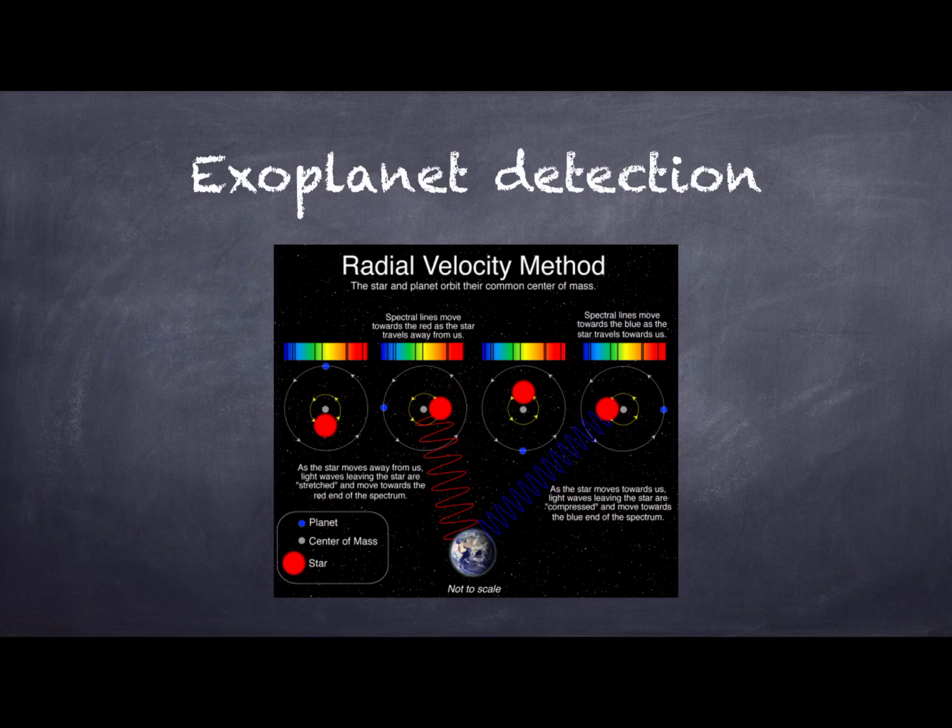Now, this cartoon is exaggerated just so that you can see that motion unfolding. The amount that you see these lines shift by will indicate something about the mass of the thing that is pulling on it gravitationally. The more massive something is, the more you will see a shift there. There's also some unknown factor that has to do with how we're looking at the system relative to our line of sight, and that can confuse the matter.